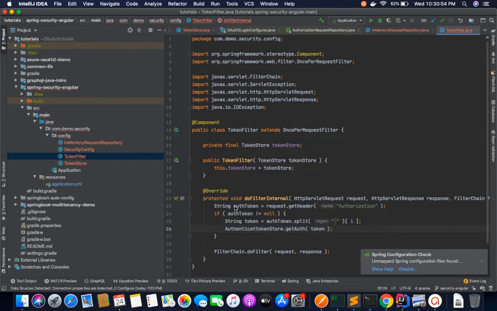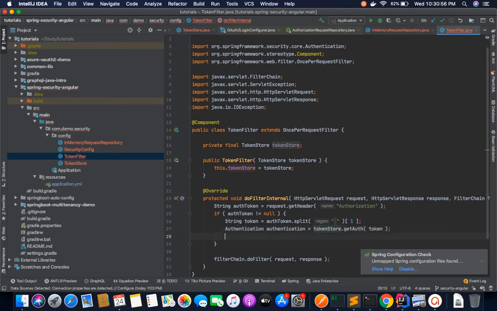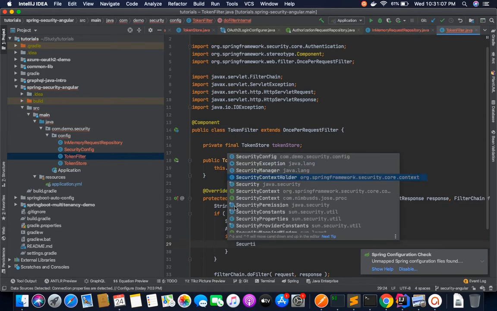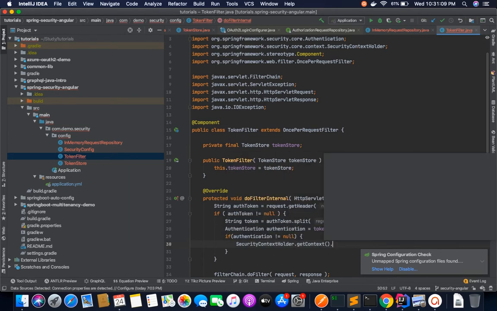If this is not null, then I'll simply put it in the security context holder, getContext().setAuthentication.